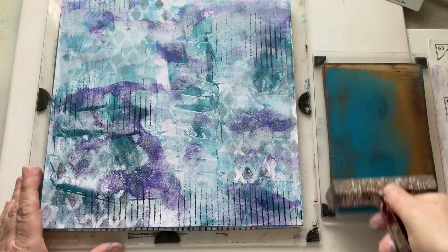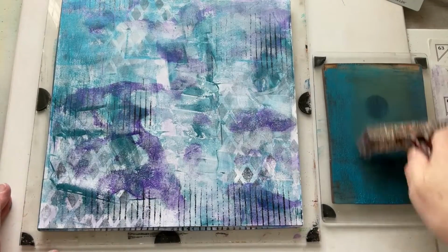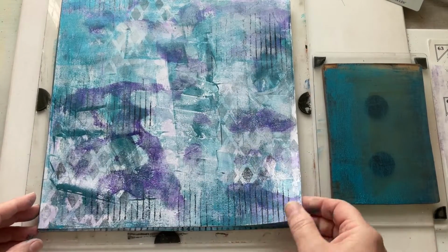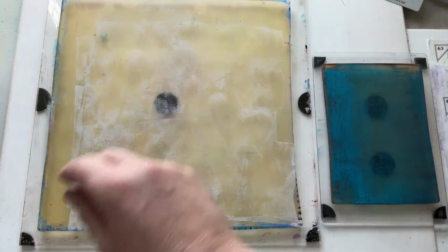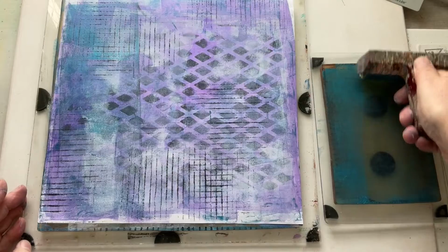Now, I'm just going to put it on directly with the brayer. And this should add, when it dries, a sheen to it. Don't know if you can see that in that light. Just get the other one in here and just pick up whatever's left.